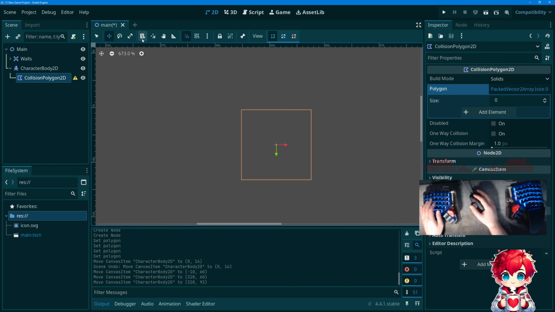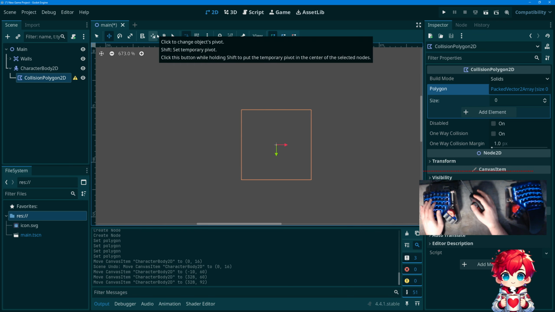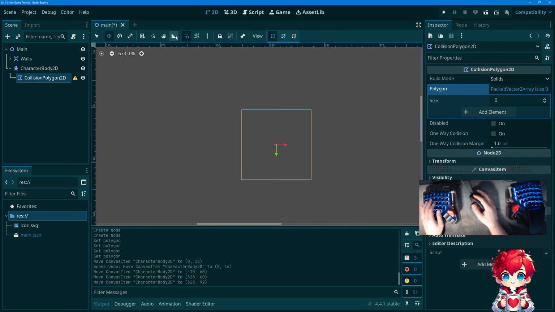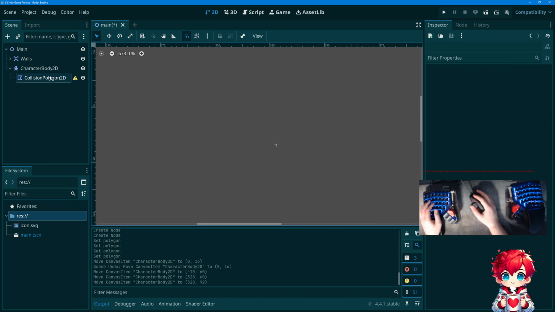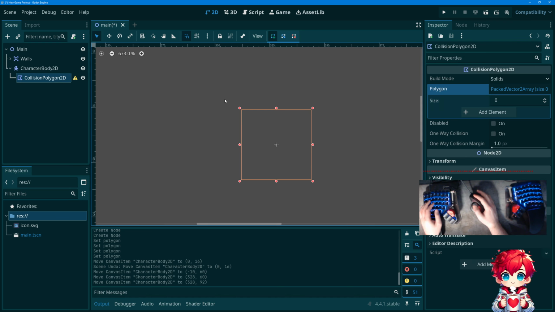Can we pivot, pan mode, ruler mode. Okay, interesting. Okay, this is what I thought.